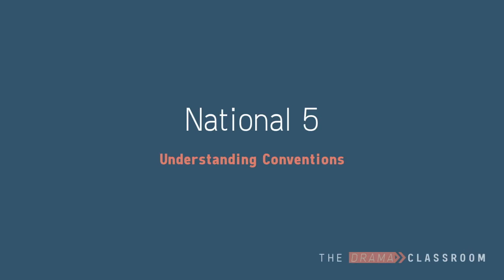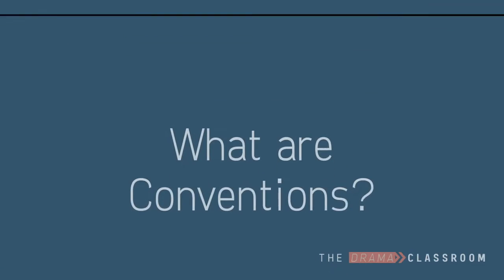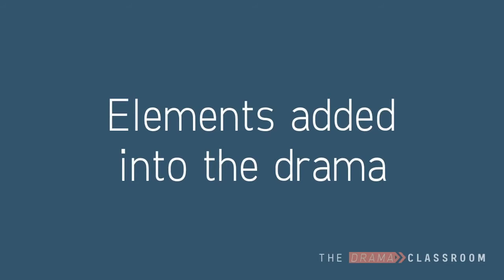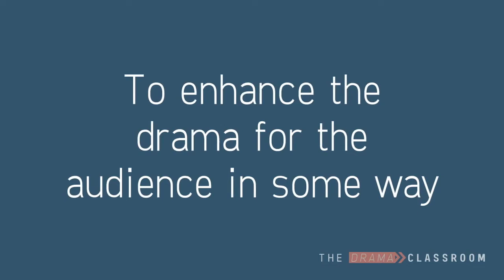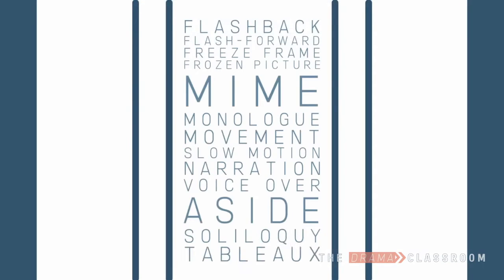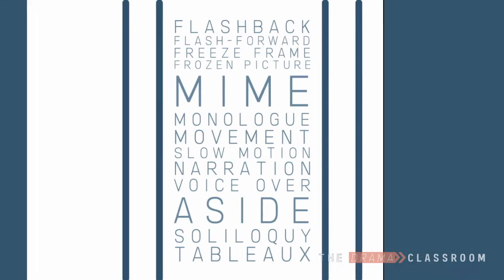In this video, we're going to be looking at understanding conventions for the National 5 written exam. So, what exactly are conventions? Conventions are basically elements that are added into a drama to enhance the drama in some way for the audience. Now, there are a variety of different conventions that you can use in a drama, such as flashback, flash forward, freeze frame, frozen picture, mime, monologue, movement, slow motion, narration, voiceover, aside, soliloquy, tableau, and more. Let's look at an example of this.